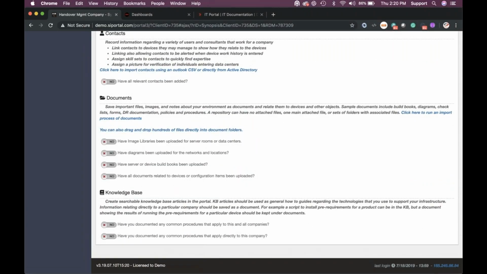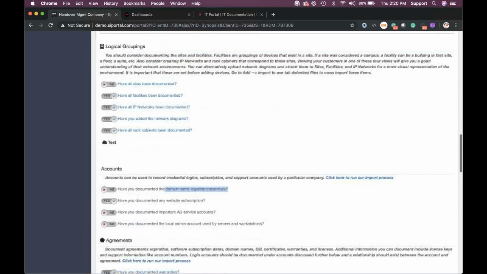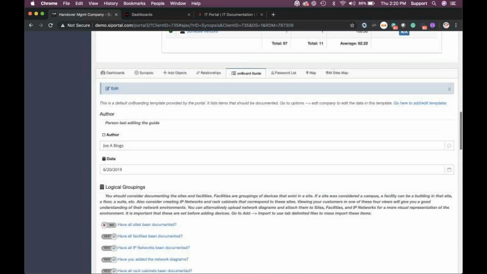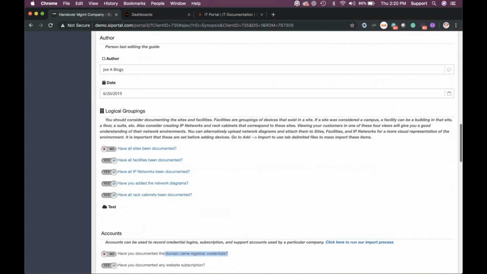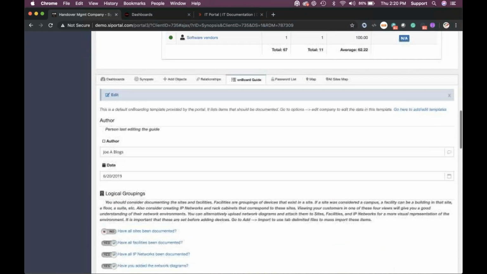You don't have to adhere to what we wrote. You can create your own or modify these. But you definitely need to have this for each customer. And ideally, all of these should say yes, right? These are all just simple check boxes. These happen to be data. Again, adjust this according to how you want to document your customers, if that makes sense.